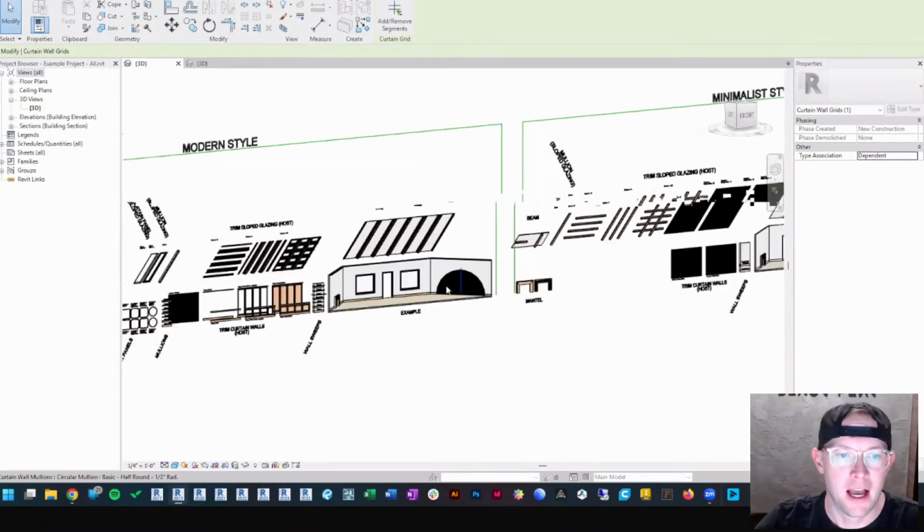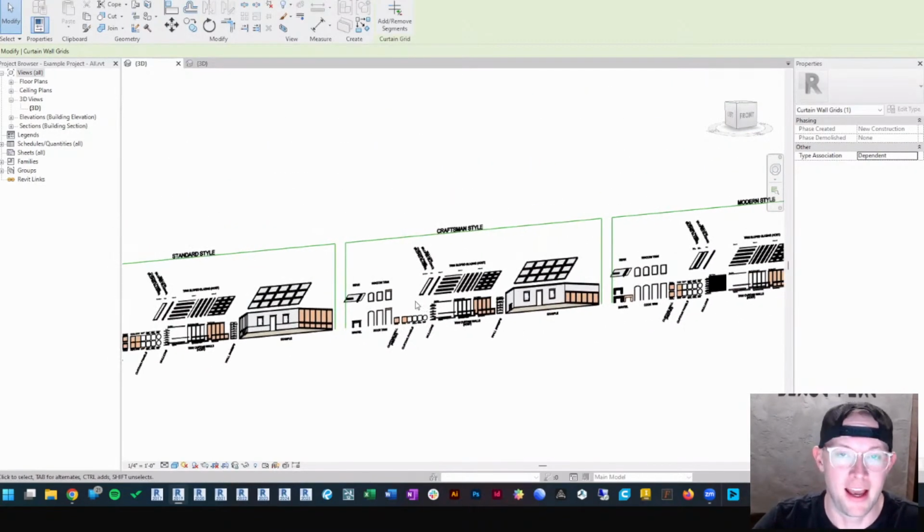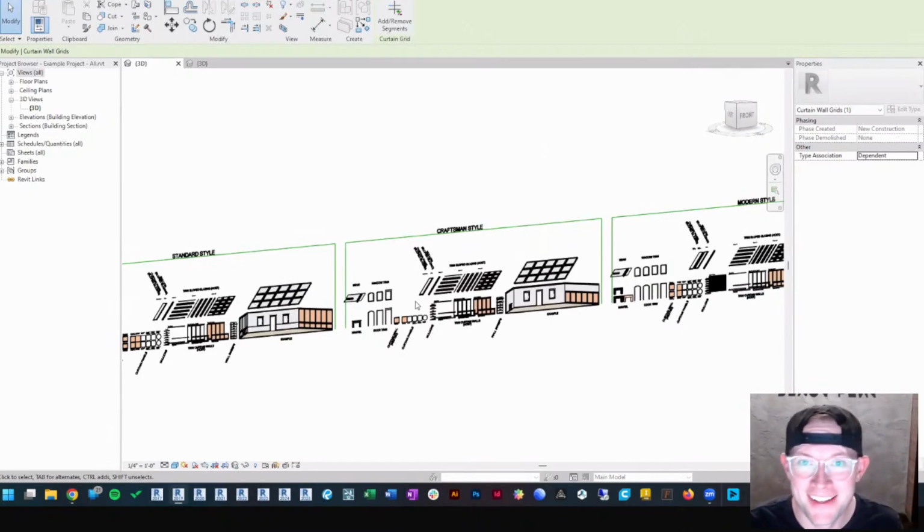So that's what I want to talk about today: how have people been doing this? What problems have they had? For me, I've always had issues with this, and the things I'm going to talk about today don't solve all those issues. Some things are just inherent in Revit, but what I would like to talk about today is putting a couple more tools in our toolbox, so that we have a couple of ways of dealing with issues or errors as they come up in Revit.